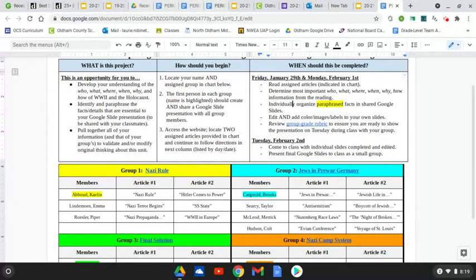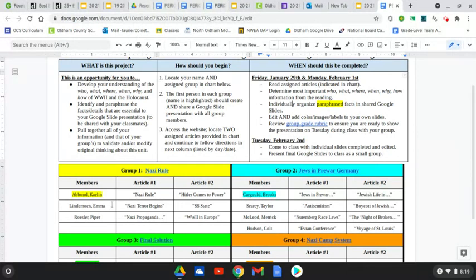So I have first period pulled up here. And again, I divided up the whole B group into one of 4 groups. So find your name and your assigned group. You'll notice that I have a highlighted name for each of the 4 groups. That highlighted name, that first person for each group, should begin by creating a Google slide presentation and sharing it with all group members, making sure everybody in that group has access to it.